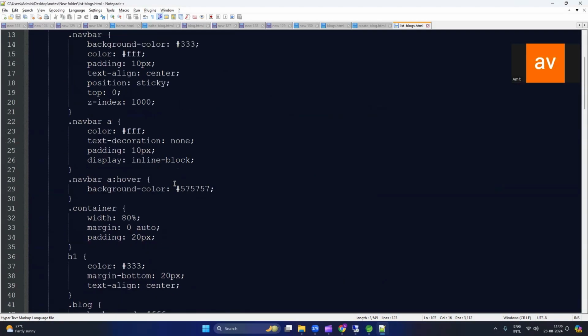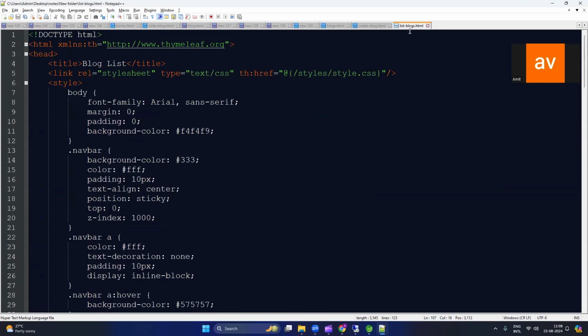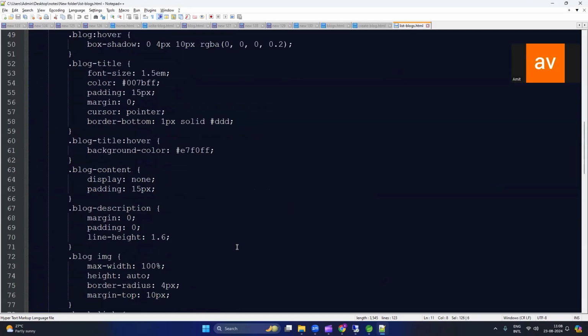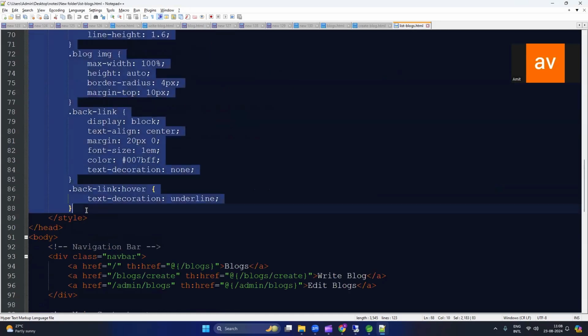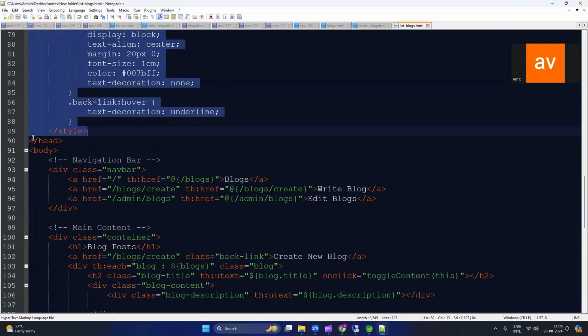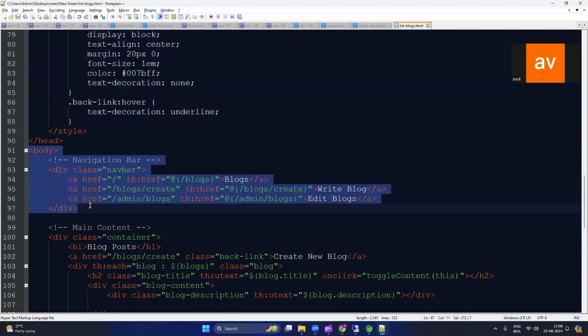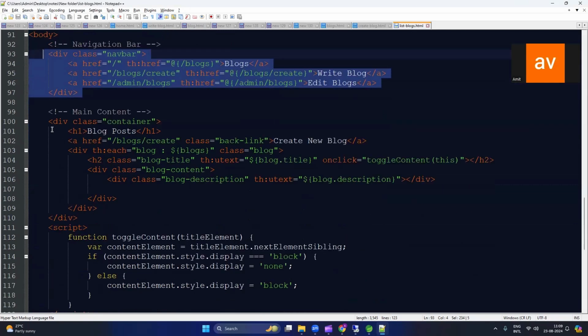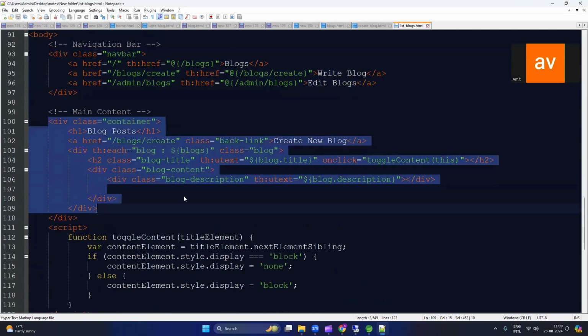So let's understand the code of this. Here, this is the list block HTML. Here we simply import one style sheet, and we provide some styles, so you can change them as per your requirement. Apart from this, we choose the body. Inside this body, we simply provide that nav bar, which is common across all the pages. Next, we provide this container inside this.